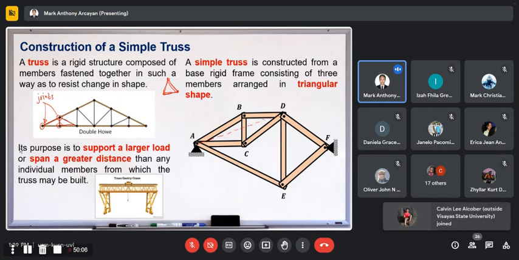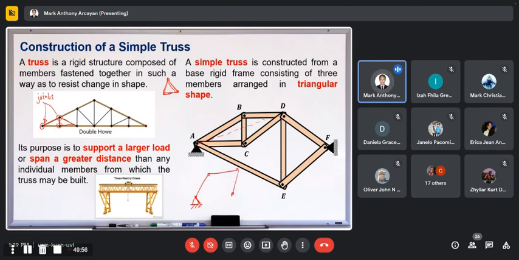Okay? Kay og mag-start mo ka sa upat, mag-drawing ka diri, like 1, 2, 3, 4. So if ani mo hang structure, magtuyok ni siya, naay movement. So dili siya rigid. So basta truss gyud, nag-start na siya sa tulo ka members that are connected to each other para maka-form sila og triangle. So if you want to expand your truss, ang imo buhaton is mag-add lang ka og duha ka members.